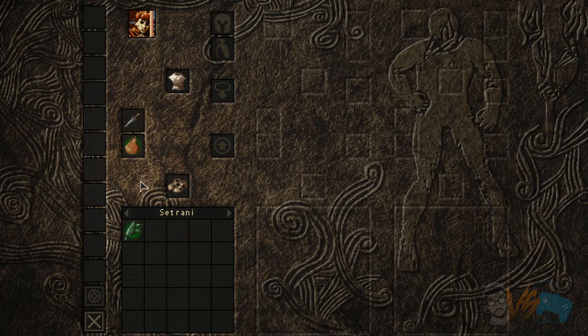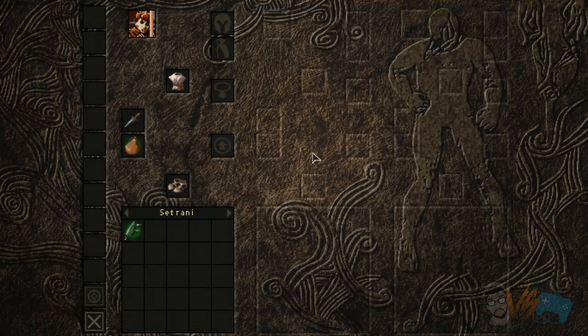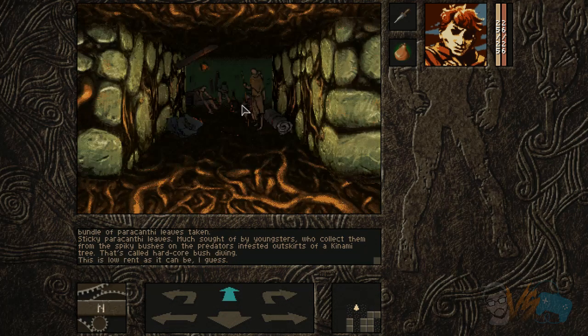This thing just says hit points and stamina. It doesn't say how much, though. Interesting. What happens if I put it here? Weird. Awkward. All right, how do we get up? Oh, what's that? Is that an enemy? Oh! I can't see. Sticky. Collect them. Some spiky bushes. Hardcore bush. Low rank, I guess.